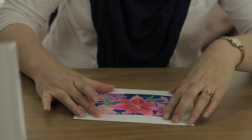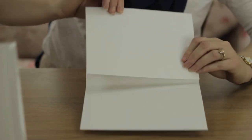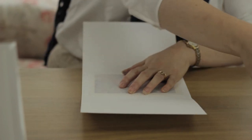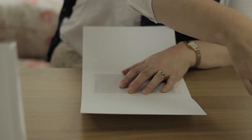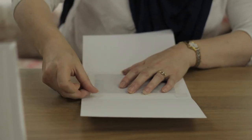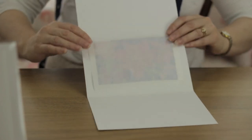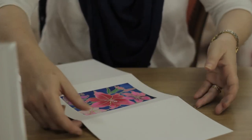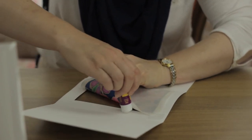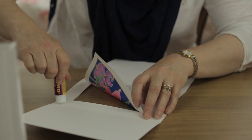So when it's the position you'd like it to be, then open it up again, making sure that it doesn't move. And just put some tape on just to secure it. Turn it over one more time just to check, and then you need to, with a Pritt stick, just go around the edge of the aperture. You can also do this with double-sided tape if you'd prefer.